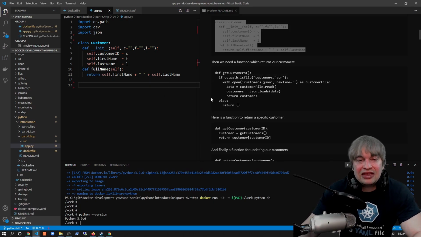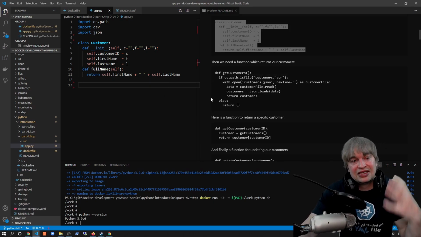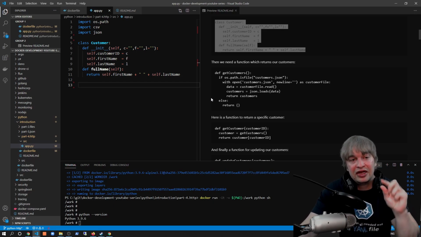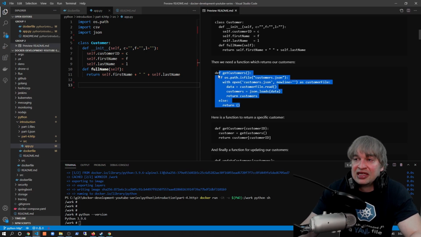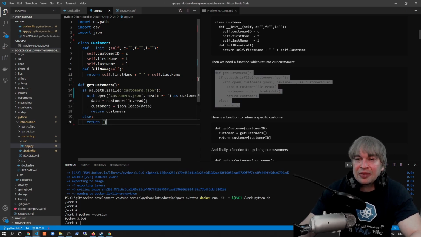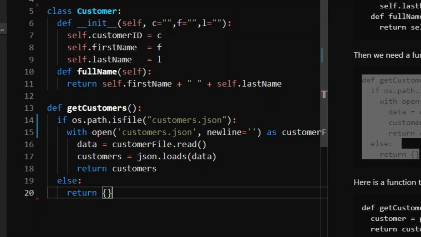Next up, we're going to create the function that gets all the customers from a JSON file, converts them into classes, and returns them back to the caller. So I have this little snippet in my README, which I'm going to paste to my app.py. It's a function which we covered in part 1 called getCustomers. It takes no input. It uses the OS path import at the top here to check whether the customers.json file exists.